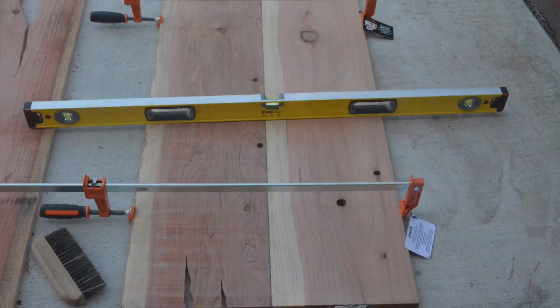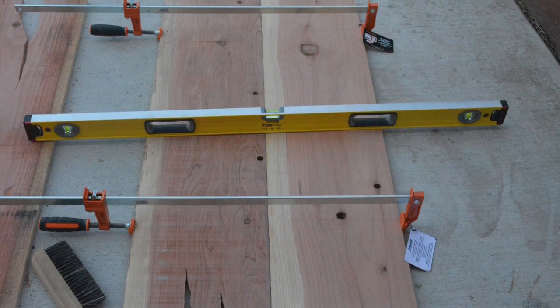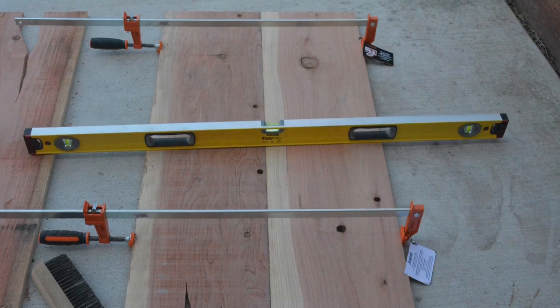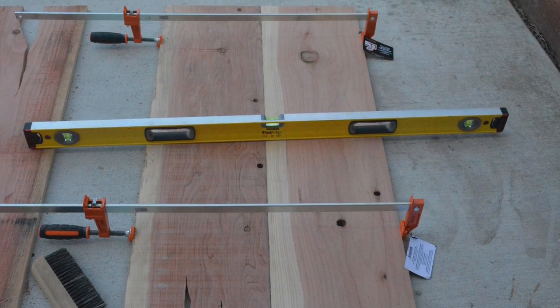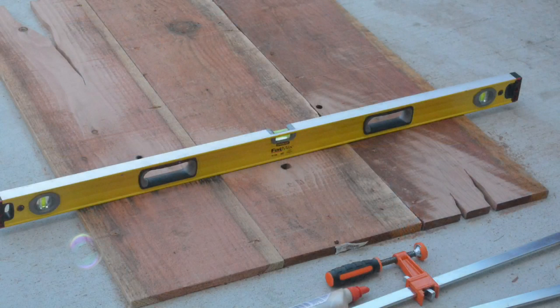Then I took a Kreg jig and I drilled some holes to where I knew the boards would attach, and then I glued the boards together after I had drilled my Kreg jig holes using clamps and a nice level. After the glue dried, then I went back in with my Kreg jig screws and I attached all three boards together, still while making sure it was level.